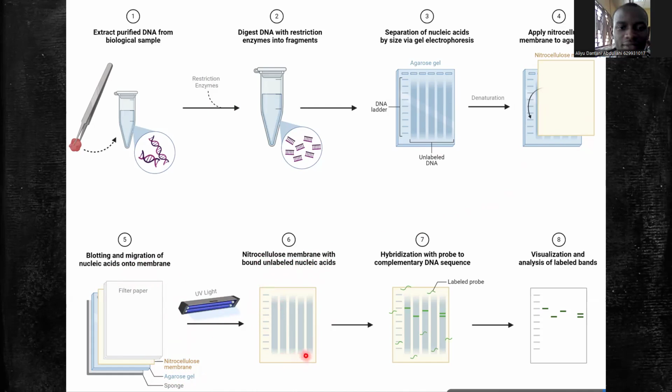So you must be interested in particular nucleic acids, and that's why you have to hybridize the nitrocellulose membrane. You're hybridizing the nitrocellulose membrane with probes, sequences that are complementary to the DNA fragments you're interested in. And then those probes have an indicator, a color or something that will show that they've attached to your fragments of interest. And that's how we are able to visualize those DNA of interest. Without the probe, you can't identify your DNA of interest on the nitrocellulose membrane, right?